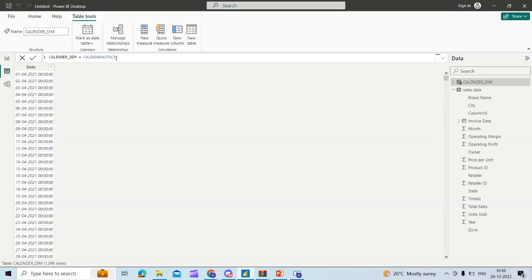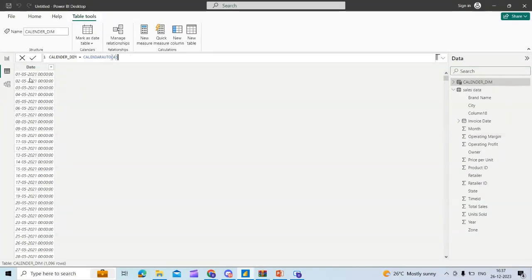If you give 4, it will start from May. So here you have to give the end month of the year, and from that month, your calendar will start, from May. Okay, so this is about the CALENDARAUTO function.